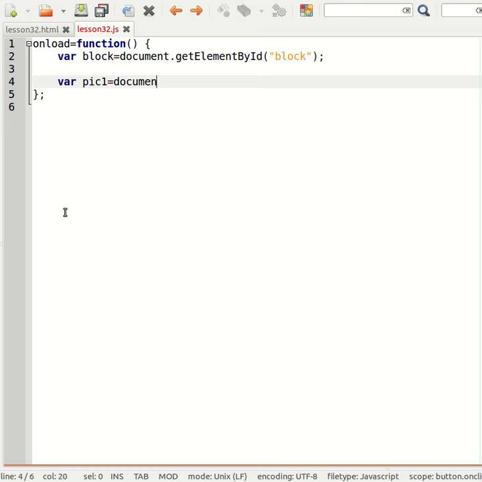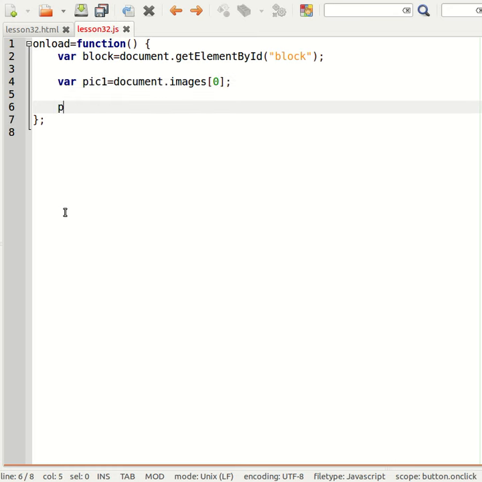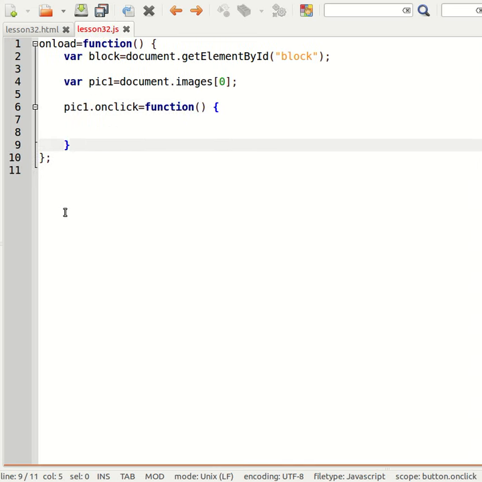I'll say document.images[0]. 0 refers to the first image. Then I need to attach an onclick to that picture. And what must I do when I click the picture? I must call a function, and I must increase the size of the picture.